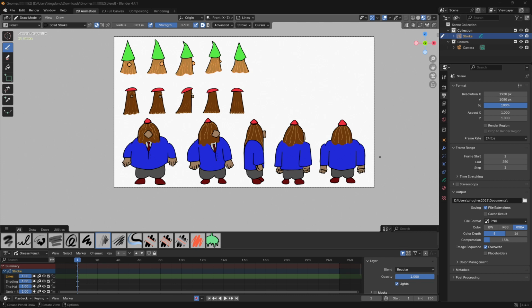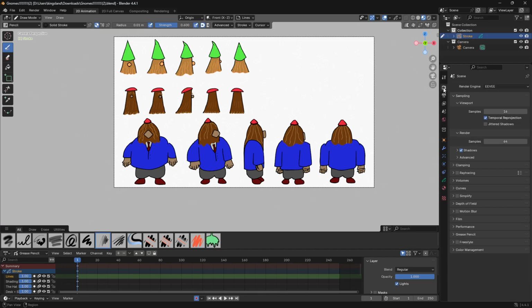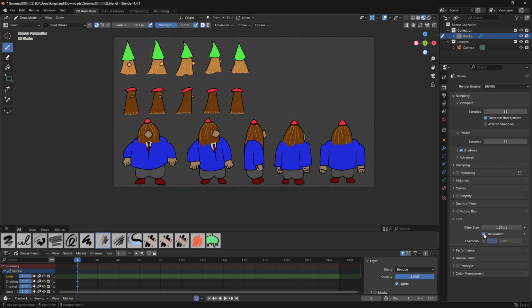All right, time to make our comic. So here we go, we're inside of Blender and we've got our character turnaround done. At this point we want to export it, but the first thing we should probably do to simplify things is get rid of the background. Easy, all we do is click up here on the camera, go down to Film, and click Transparent. And that should do it.